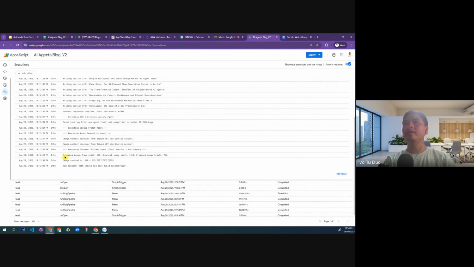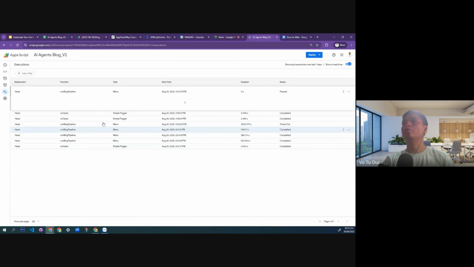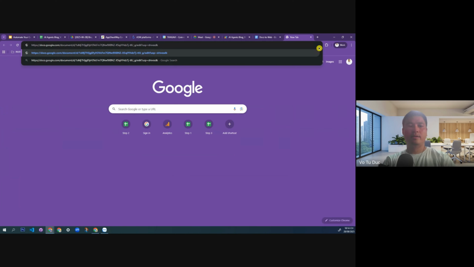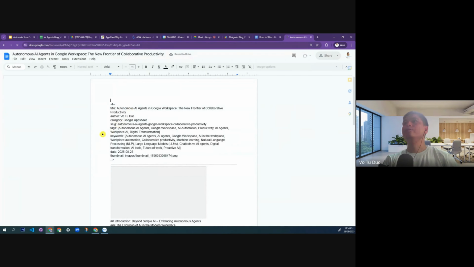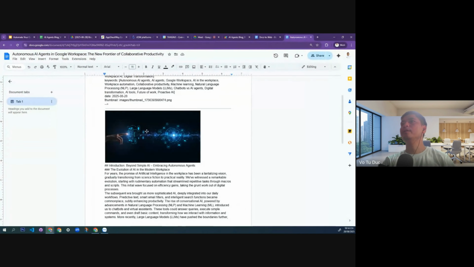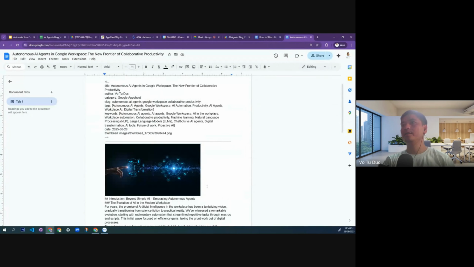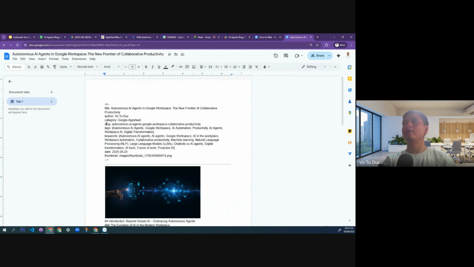So here you see that it creates the image, and it also inserts the image here. So I guess it will soon come to see this. So here we have, I will copy this one, and so here you see our title and the image. So in this blog we have only one image. So it also generates the slide and the keywords and everything.